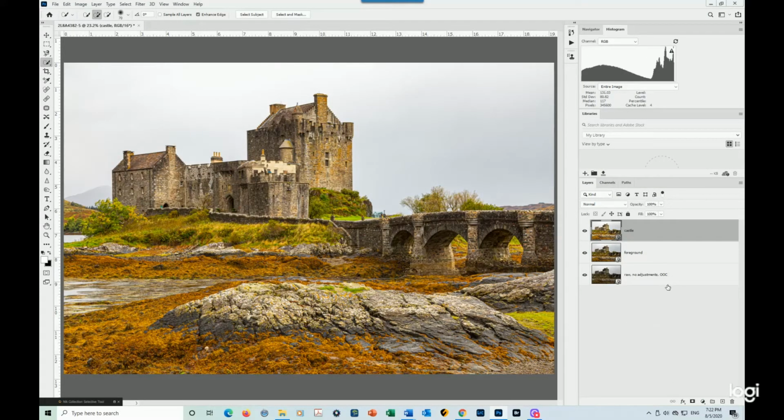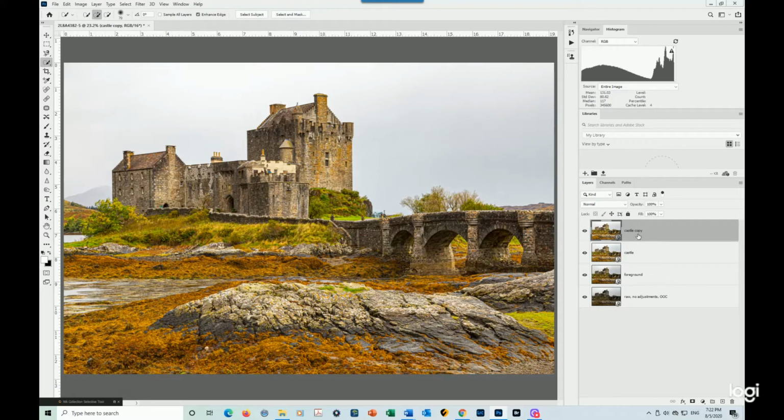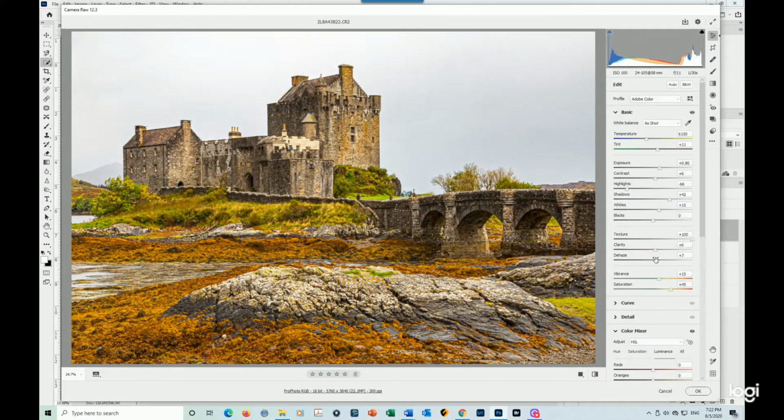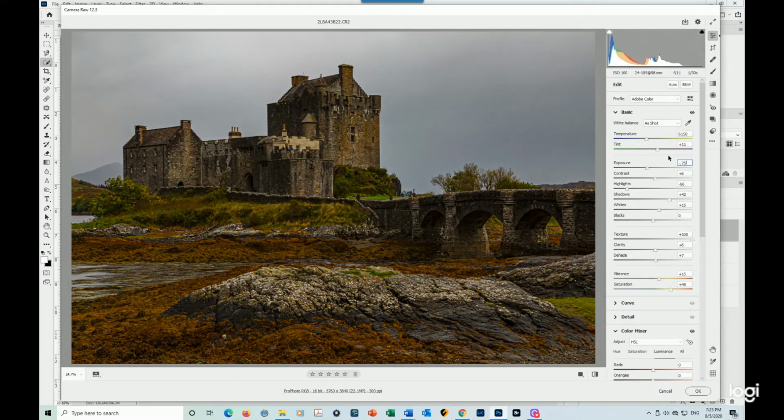There you are. Oh, lo and behold, I need another layer. So again, click on the gray, Smart Object via Copy, change this to Sky. Done. Now I'm going to go back into Adobe Camera Raw again, and I'm going to make the adjustments necessary to the sky. Now these adjustments are going to be a little more bold, so I'm going to go down to 75 on my exposure.